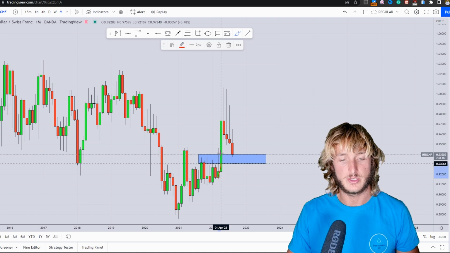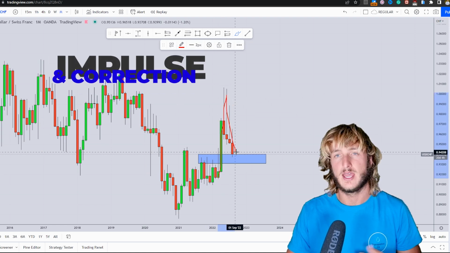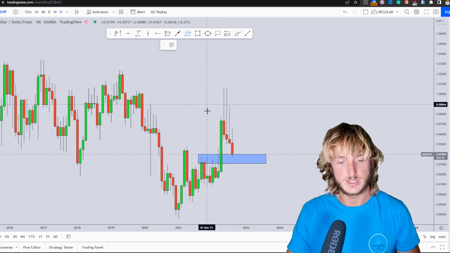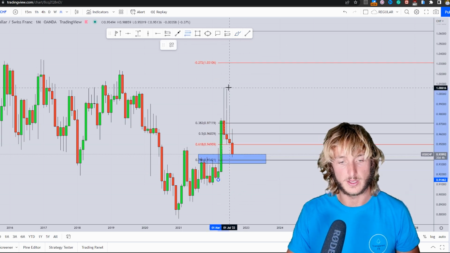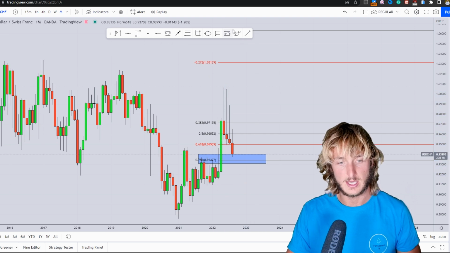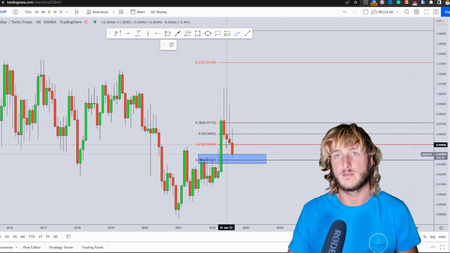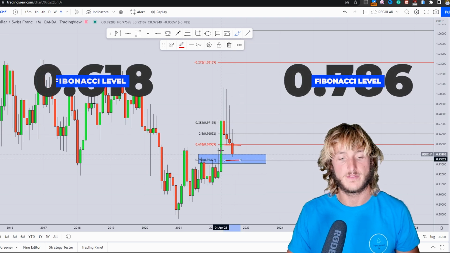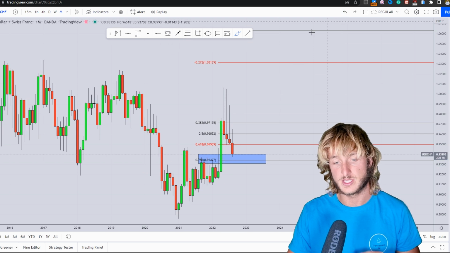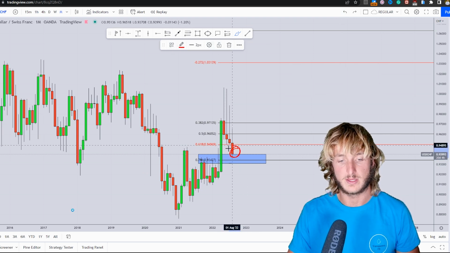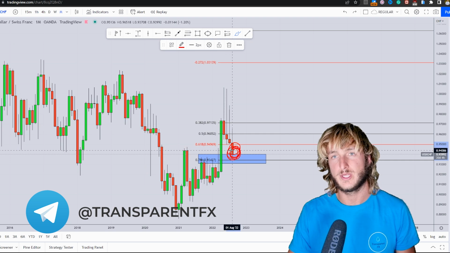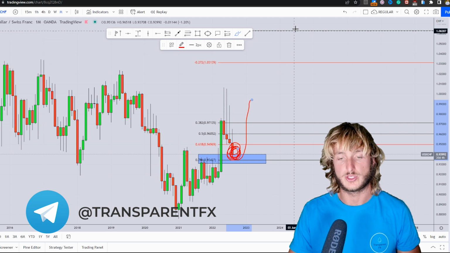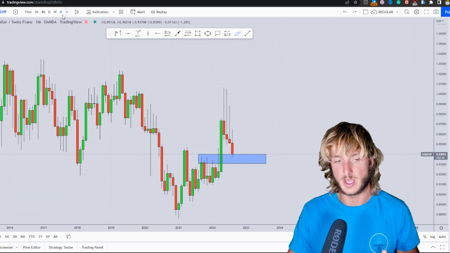We can also notice how we just had a strong impulse and correction, and in general, after an impulse, if you want to measure the correction, what you have to do is take your Fibonacci from the low to the high of the impulse. And if we do that, we can see how at the moment we have just reached the level which is in between the 0.618 and 0.786 of the Fibonacci taken on this monthly impulse, which is a very strong level of monthly demand and support, which we did in fact expect the market to reach, and from here we could expect a potential rejection to the upside away from the area.